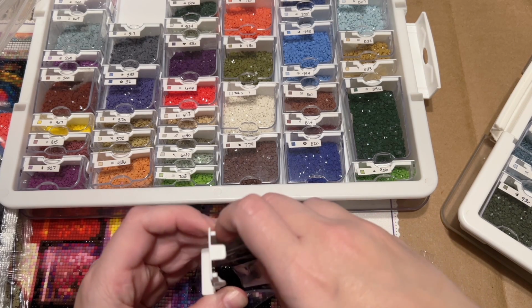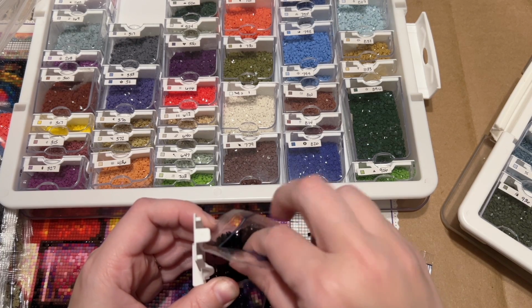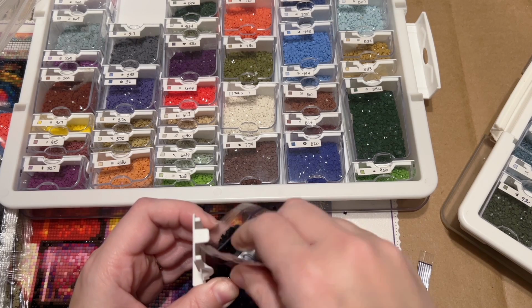Oh, that was a terrible idea. I really thought that was gonna work. Okay, one pack at a time. I deserved that. And I didn't even cut them all the way.